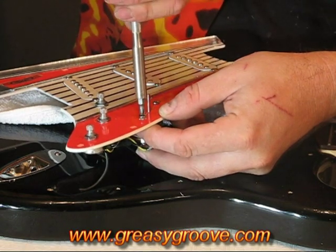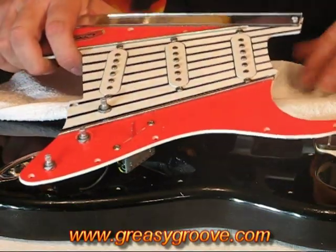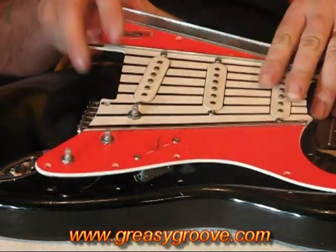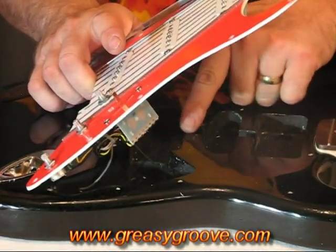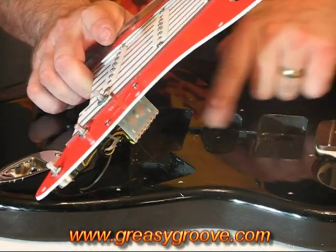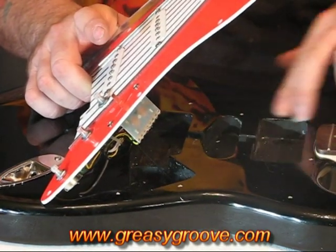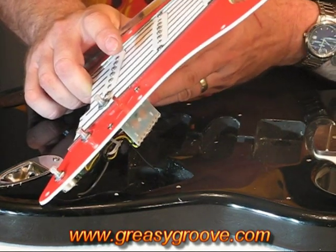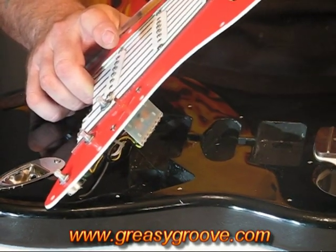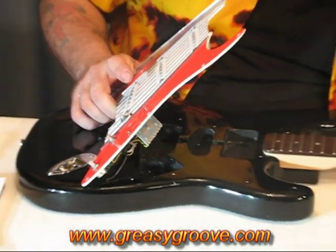And we're just going to tighten them up a little bit. Now everything's fully assembled, I'm going to move away the cloth. I'm going to check behind. There's a cable way in here for all the cables to fall into between the cavities. Some guitars have a big cavity around the back here, but it's always a good idea just to make sure that your cables are nice and tidy. Make sure that throughout the whole process you didn't disconnect anything or nothing's come loose there.